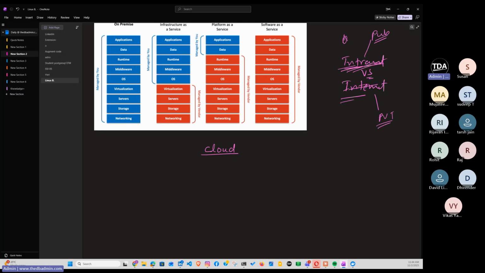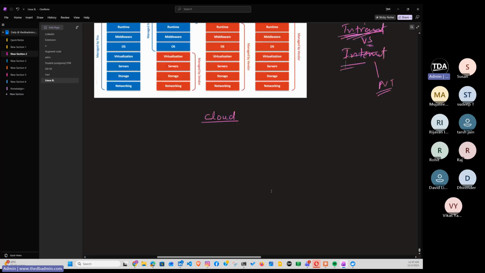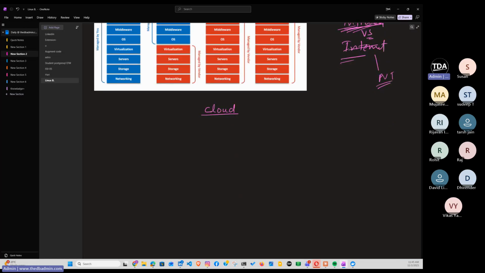So cloud is a combination of all these kinds of services: internet, intranet, storage, server, virtualization, OS, and all those things. Being a DBA, we are going to work on the cloud on two kinds of services. Either our services will be deployed on a VM or on a managed service. VM or managed service.